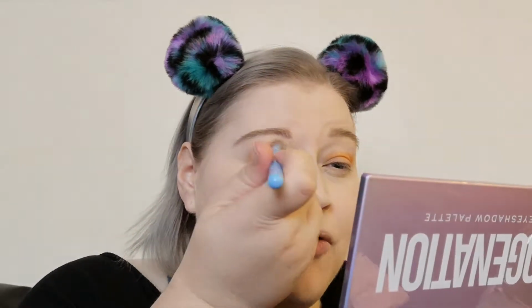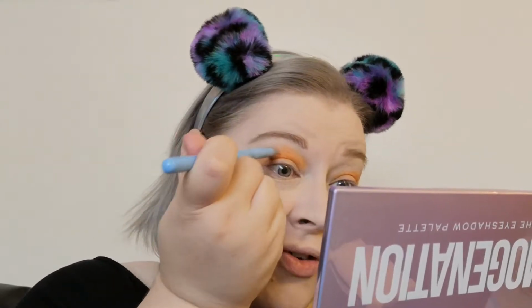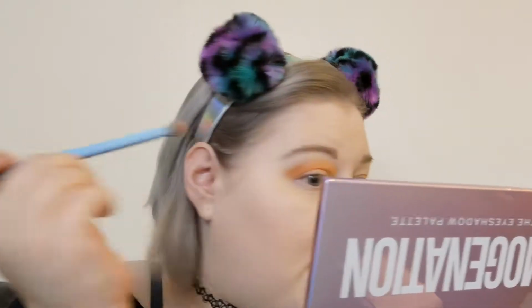Right, now I've got that loosely in my crease. Actually, I need to just add a bit more on this side. I always end up doing that. I don't know if it's the light in here, but yeah, I've just put a really rough sort of guide. Then I'm going to go above my crease like I do. If you've watched my videos before, I've got really deep hooded eyes, so I always go above my crease as well, because then you can actually see it when I close my eyes, which is nice. I'm not going to go too high yet because I've got plans to blend it out.